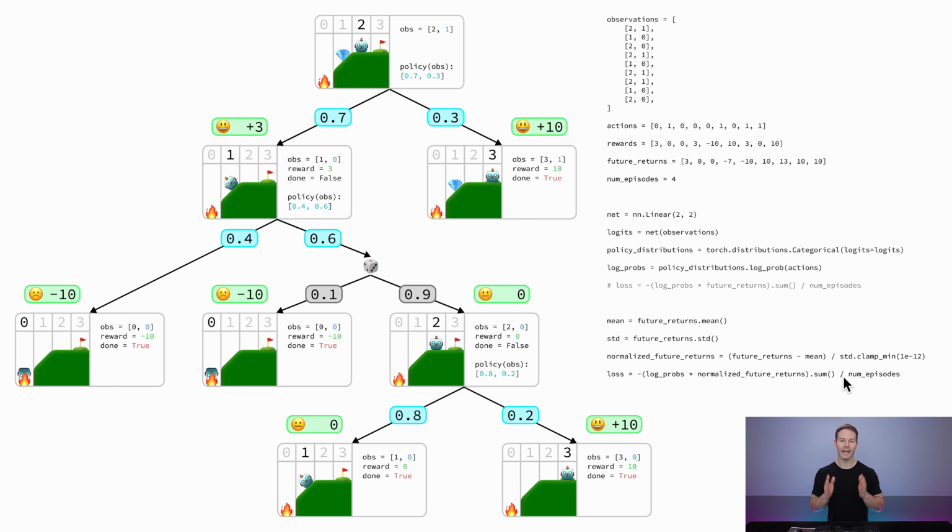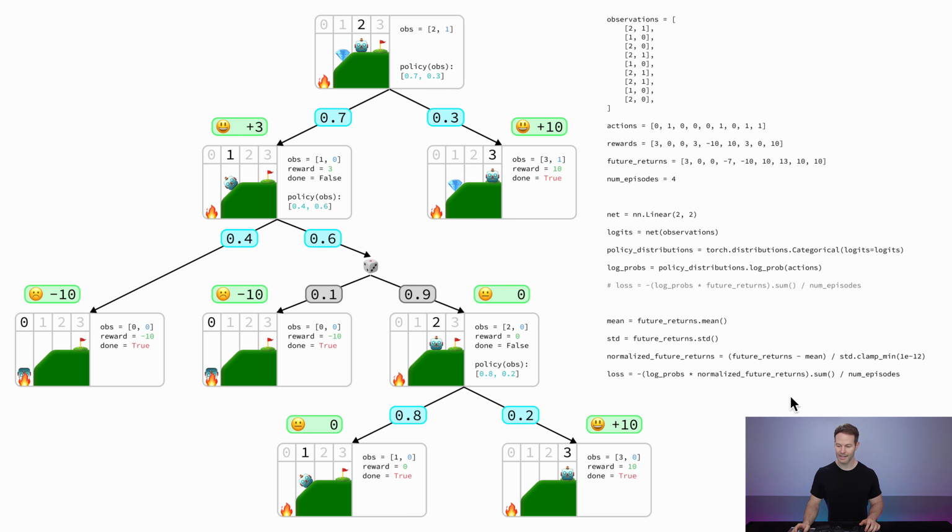So let's say we sample 1,000 steps. If the average length of an episode is 100 steps, then on average, this num episodes value will be 10. However, if on average our episodes are only 10 steps, then on average this num episodes value will be 100. So that will change the sum of this value by a factor of 10. So when we have longer episodes, on average, this value will be larger, a larger positive value or a larger negative value. So can you think of what we can do to make the loss value more consistent and depend less on how long the episodes are on average?